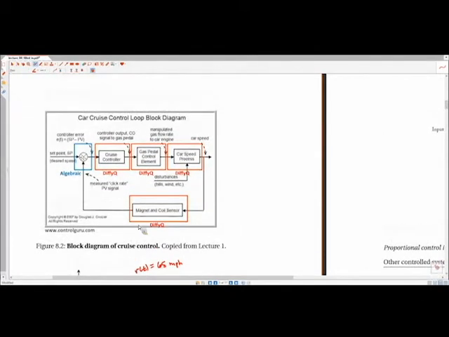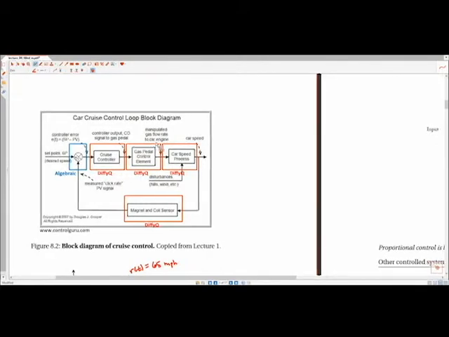So your controller is going to be programmed appropriately so that your engine control unit changes the angle of your gas pedal element to give it more gas. You could do this manually if you were watching your speedometer. You can adjust the speed of your car by adjusting the angle of your foot, right? But a cruise control does this in an automatic fashion.